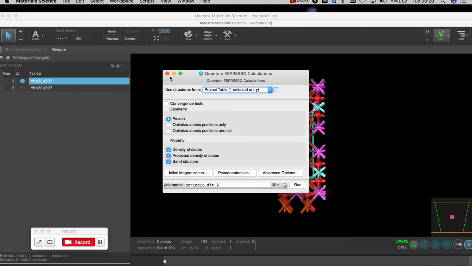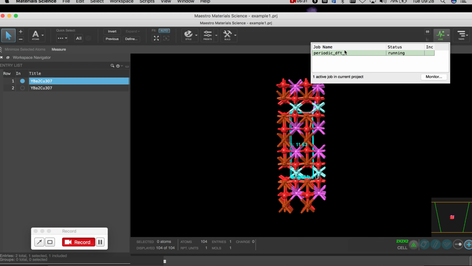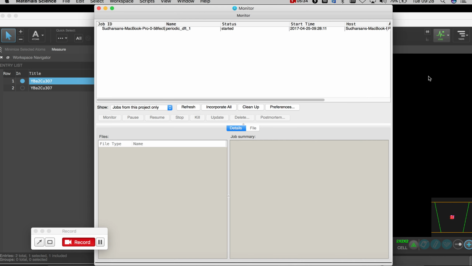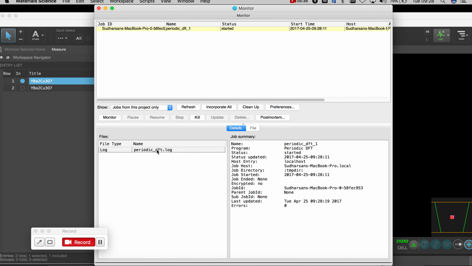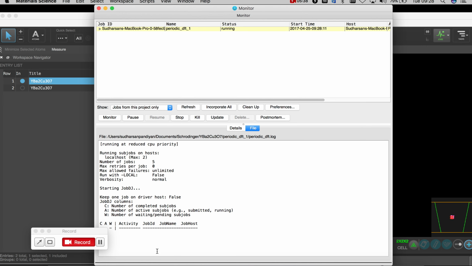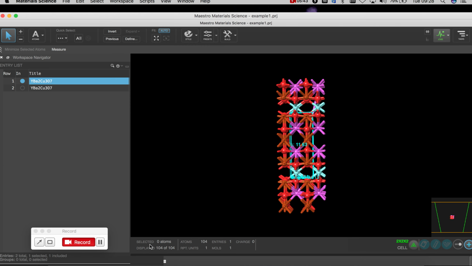Once you hit run, this starts the calculation. The calculation is running here, and you can monitor it. Here is the log file, where it will print all the data. For your system of 104 atoms, it would take a really long time because you are using an i3 processor machine. The machine is too small, so the time consumed for the calculation will be much higher. Once you have an i7 processor machine exclusively dedicated to simulations, you can really run longer simulations.